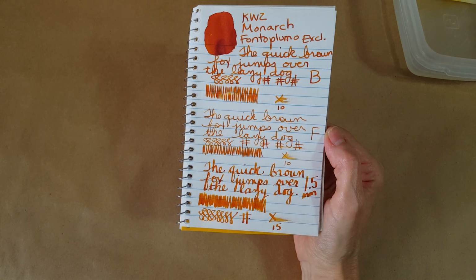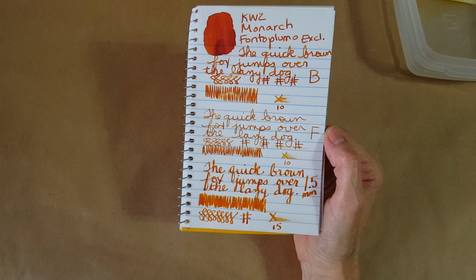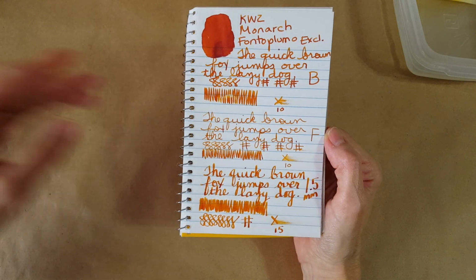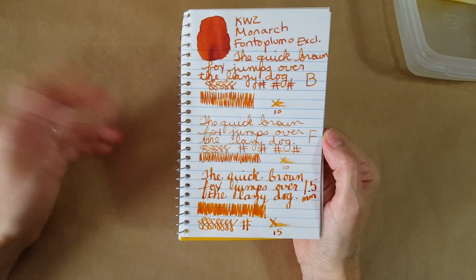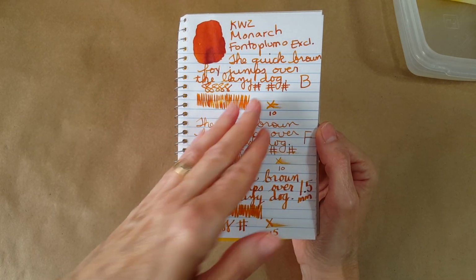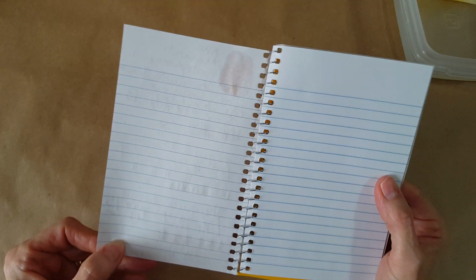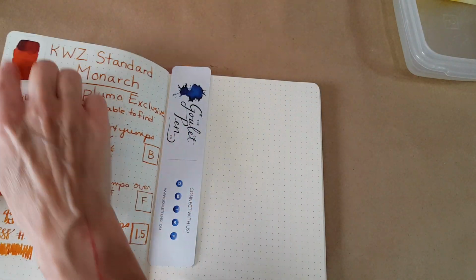So, this wasn't very fast to dry. I kind of skimmed over that on the Rhodia, but on the Rhodia, it was at least 20 seconds to dry, closer to 30 seconds with that broad Yo-O nib. So on here, I don't care, I guess. I know that it wasn't drying quickly, so I'd have to be careful. That's terrible. Turn it over, no bleed through. I didn't do that over here. You could tell it's Monday morning. There was no bleed through, and that was on Tomoe River paper on the side there anyway.